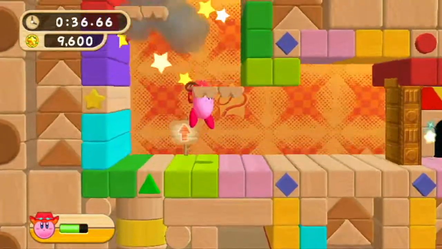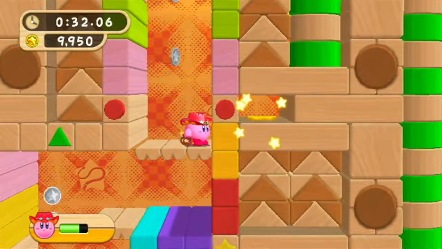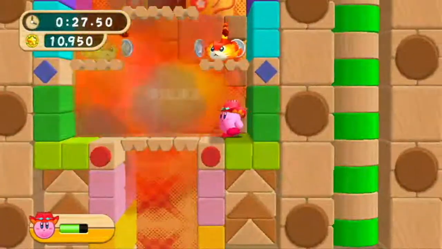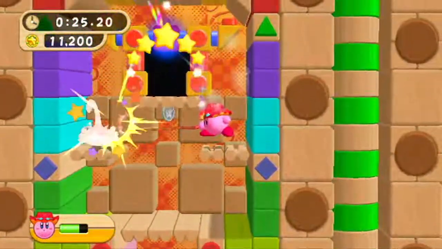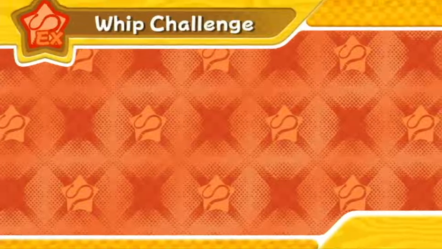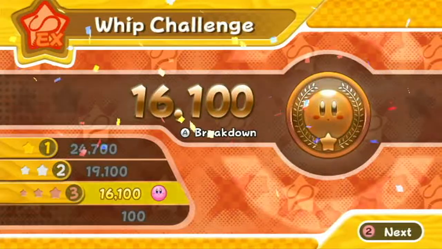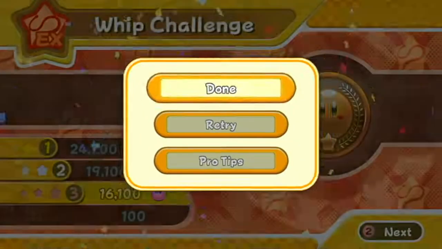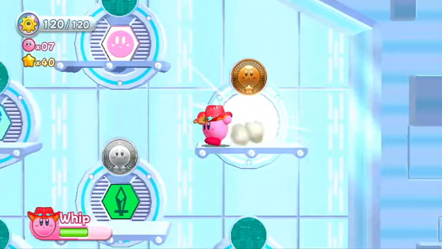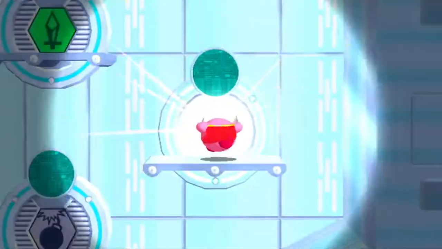Okay. Oh, I should have gone through that door. I'm just gonna skip those. Oh, god. Oh, so that's the end there. But if we didn't skip that, we would go through that secret door. I doubt that would be hard anyway, so I'm not gonna bother. And we got a bronze. I knew we didn't do too good. Okay. And yeah, I can confirm that these are definitely different in the extra mode.